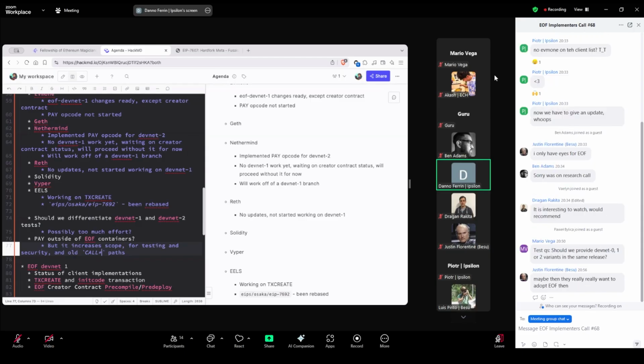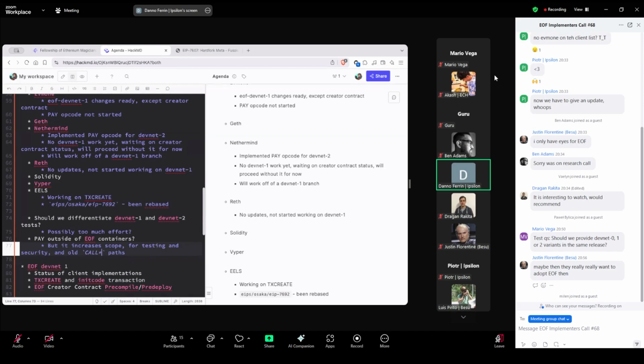My thought is to limit it to only container code, but honestly, that's going to be a function of how well community uptake is. If community uptake is amazing, that's going to be an easy sell. But there are some features on tap that people are going to want to use outside a container. The create delegate opcode basically does 7702, but for contracts, and there's going to be a lot of pressure for it to not be container only. Going into the future, I think containers will be the default, so we can let code outside a container ossify and code inside containers is where the evolution would happen. And we could use that as a carrot to encourage people to use EOF.